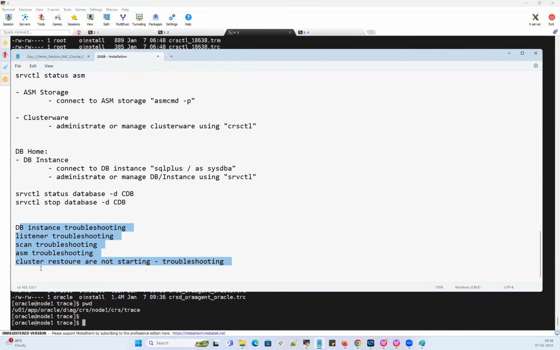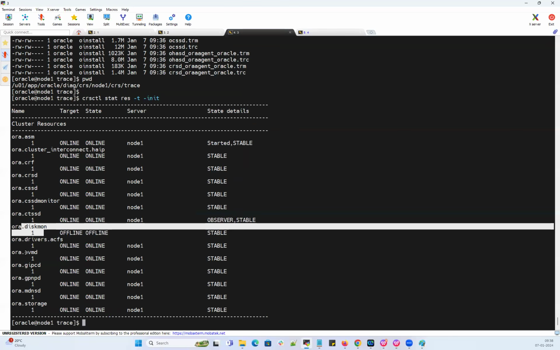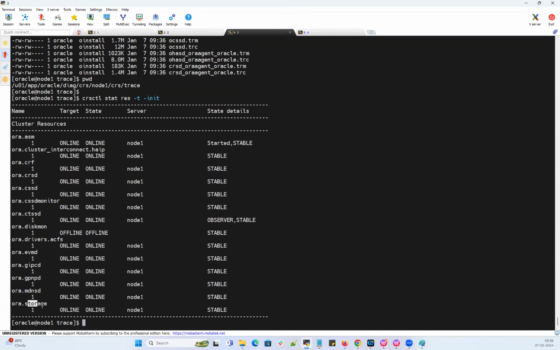You do not need to remember all the things to troubleshoot. I always follow the basic fundamental rule. Your database instance is not starting, listener is not starting, scan listener is not starting, my ASM instance is not starting, or any of the cluster resources we talked about here is not starting, your GIPCD, MDNSD, storage, CRF, CRSD.